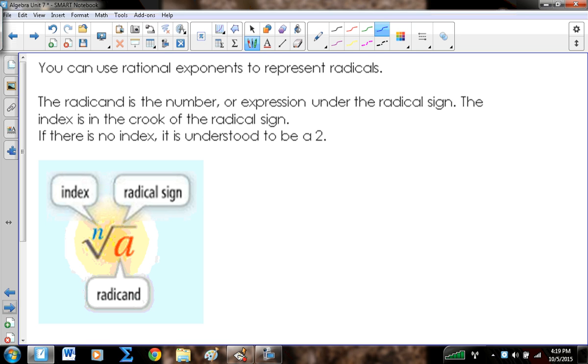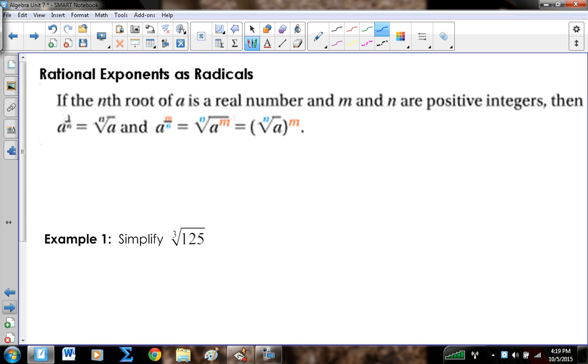Because what I really want to concentrate on is this idea of a radical and an index and a radicand. Okay, when you see a radical sign, that's the radical sign. Usually there is no number right in here for n. Usually we just write the square root of 25. In that case, that means 2. That's really the second root of 25, which is 5 because 5 times 5 is 25. That tells you how many times you need to multiply. And then this number under here, the a, is called the radicand.